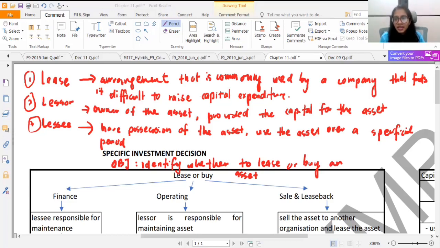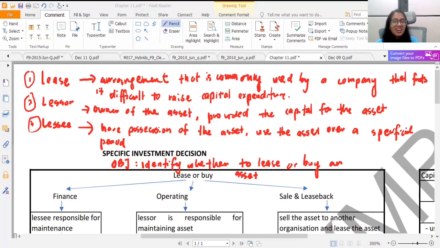So you will hold an asset which will help you to generate cash flow for only the period that you require it, and subsequent to that you wouldn't need the asset, so you can take it on a short-term lease and you don't need to keep a redundant asset in your company. All right, so these are all the attractions of having leases in your organization.